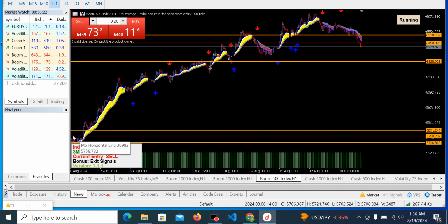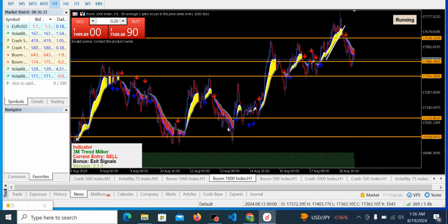So these have been on a very strong uptrend for a very long time. I'm using H1 this time around, that is the 1 hour time frame, and of course you guys can see it right here. I will start with Boom 1000. This is Boom 1000. The previous chart was Boom 500, so I've just changed it to Boom 1000. This is the 1 hour time frame. I tried to use the 1 hour time frame because it helps us avoid the risk attached to a very high time frame like daily and the likes, because for those that are newbies, with the 1 hour time frame they can still manage their way in between. This is very important.